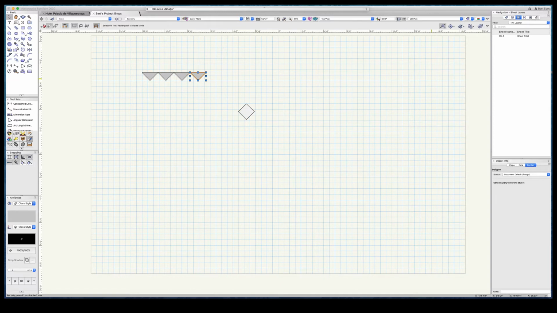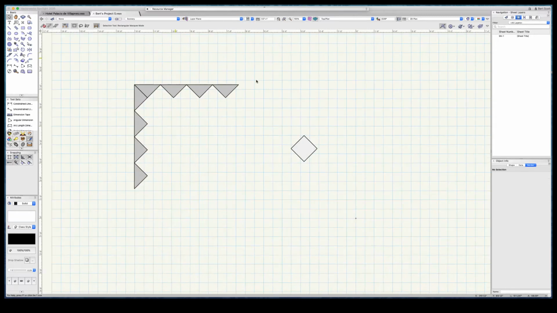And then I can grab all of this, all 4 of them, and I can either duplicate them, or I can use the mirror tool to mirror them across a 45-degree line, like that. And then I just need to fill in the squares to complete the shape.